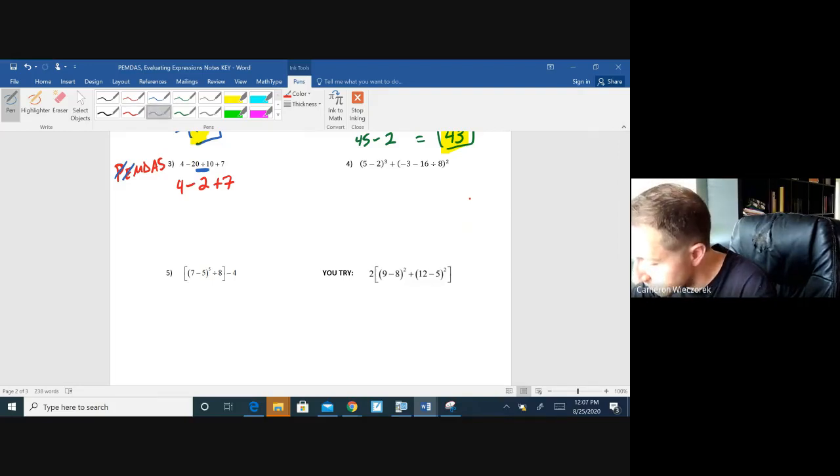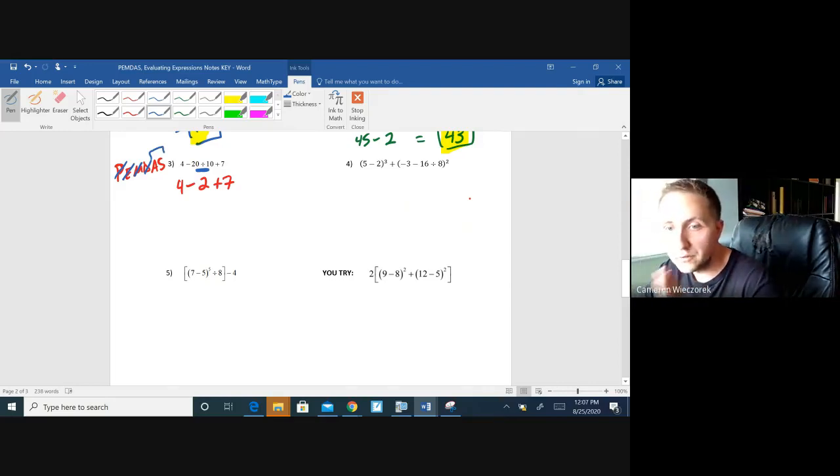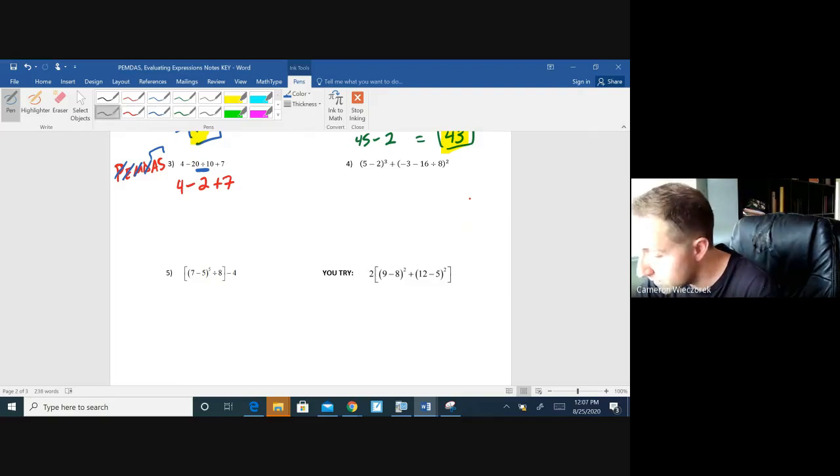So I'm going to cross off my multiplication and division. And I'm left with addition or subtraction. Remember, you have to do it in the order from left to right of whichever one shows up first. So even though A is listed first in the acronym, I'm going to do the subtraction first because it shows up on the left-hand side. This would be 2 plus 7, because 4 minus 2 is 2. And I carry down the plus 7. And then I do the addition to finish up. 2 plus 7 would be 9.